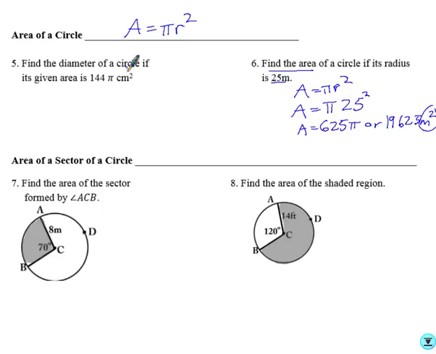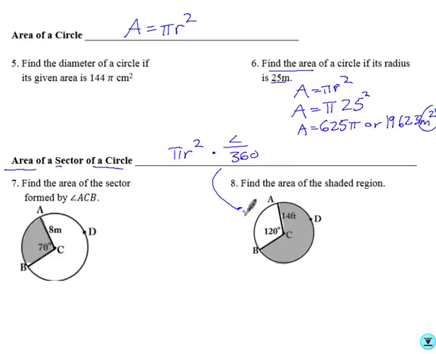Looking at the last problem here, area of a sector. So again, we're still looking at the area of a circle, but now the sector is a fractional piece. So my formula is still the same thing, pi r squared, area. But now we're saying not the whole circle, but a fractional piece of the circle. So that fractional piece will be the angle over 360, central angle.